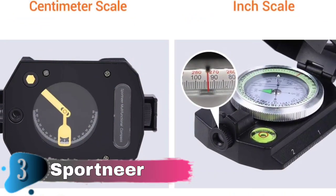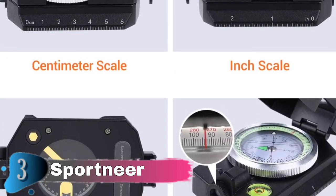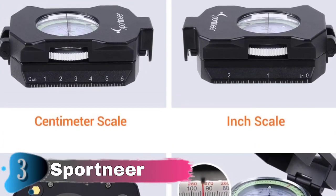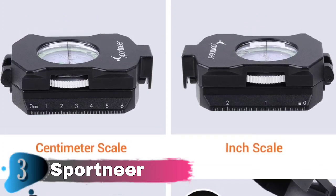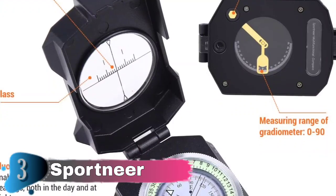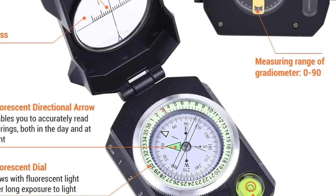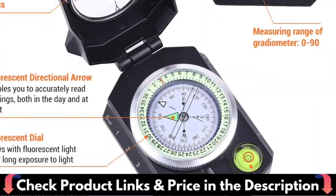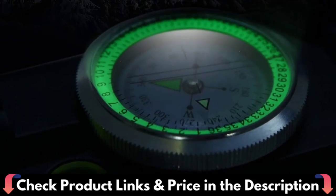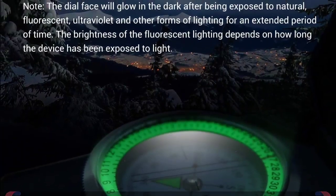The professional Sportnear compass is a dependable, long-lasting, and straightforward navigation aid that will never lead you astray. Because of its luminous lettering and dial, you can readily see the characters on this compass even at night. The camping compass, which is strong and waterproof for even the hardest conditions, provides a clear reading and navigation every time. This compass is composed of high-grade industrial metal that is both strong and long-lasting. After absorbing enough sunlight, the luminous magnet arrow and compass card allow you to read data in a dark setting. In the dark, this feature illuminates the dial for data reading.